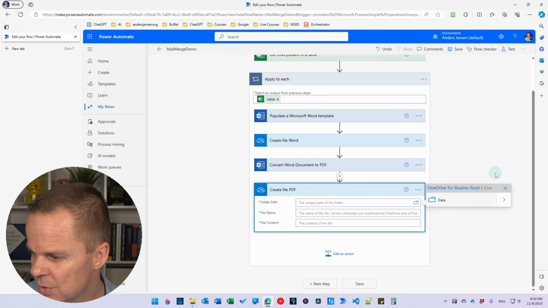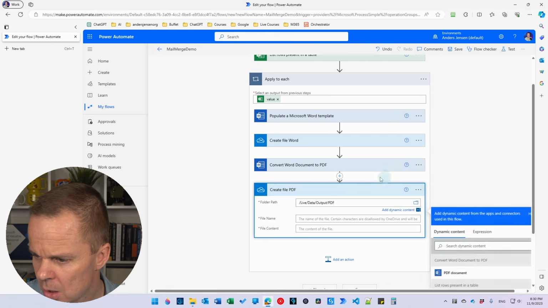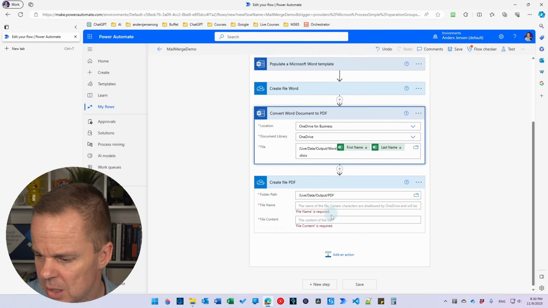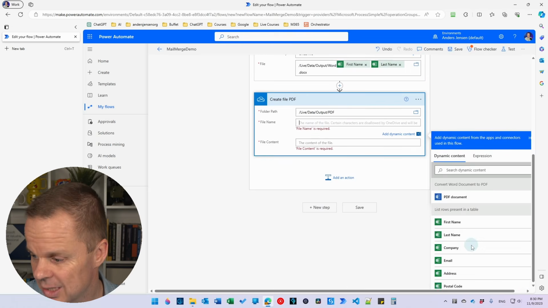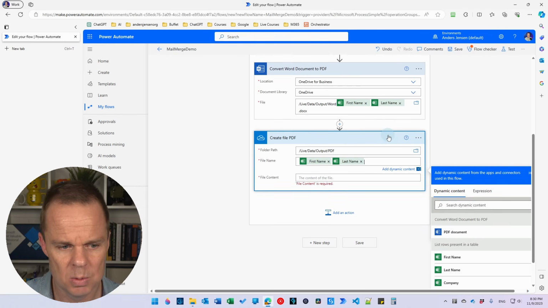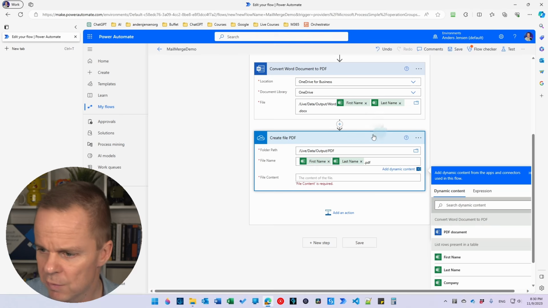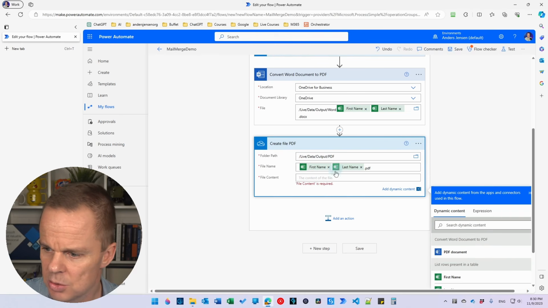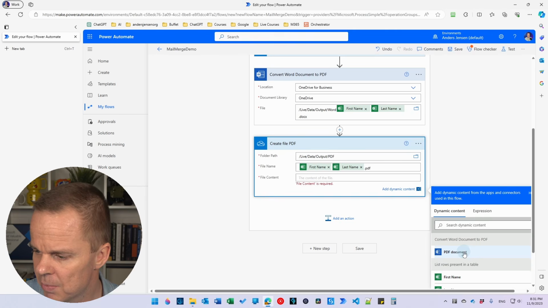Now we want to save it to the PDF folder here. So the file name, it comes from up here, so we will call this one again first name, last name, and then we want to have the ending, PDF. What is the content? That comes from this convert Word document to PDF, and that will be here.